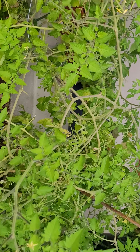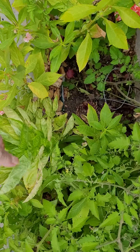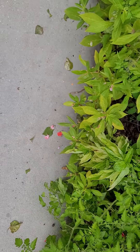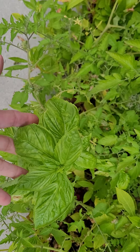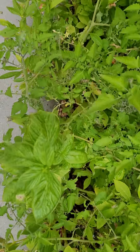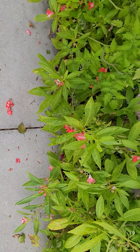I grow organically so I really want to keep things as clean as possible. I grew some basil in between and the basil seemed to get hit — we had a night that was 48 degrees and that really seemed to affect it. I also have balsam growing underneath in the very front to kind of support it.